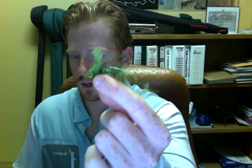And then, again, more of Charlie Craven's designs. Can't say enough good things about his patterns on the Arkansas. The Dirty Hippie in tan and the Dirty Hippie in olive. Those are my lead flies. And then underneath, I like a traditional pattern, which is the weighted Muddler Minnow. Okay. And also this John Barr Slump Buster in a size 10, natural and black, good colors on those.